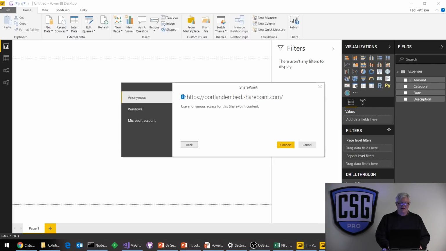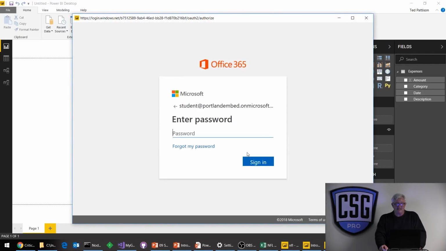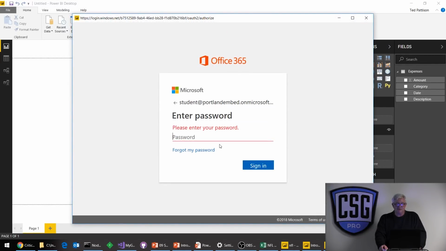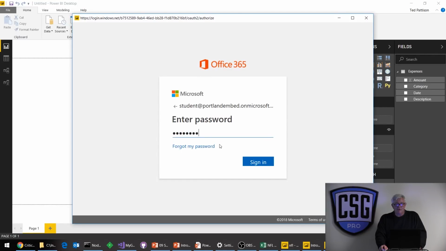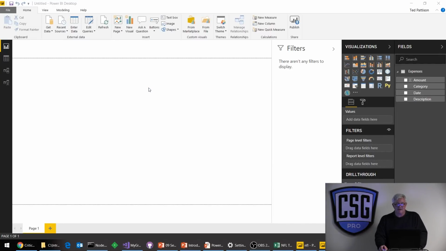But what you're going to see is that I have to add in the credentials again, because before I was using the web content, and now I'm using one of the SharePoint connectors, and they don't share credentials. So now here I'm using an organizational account, but just for fun, they go ahead and switch it to Microsoft account just to confuse you. But now we'll go through, and once I've logged in here, then I'm going to be able to use any of the SharePoint connectors, and they'll already have my credentials cached inside there.